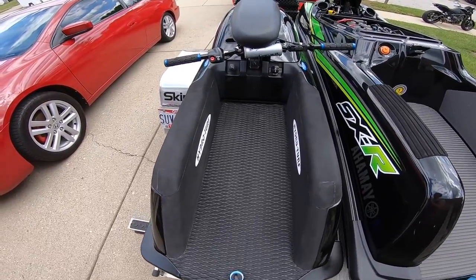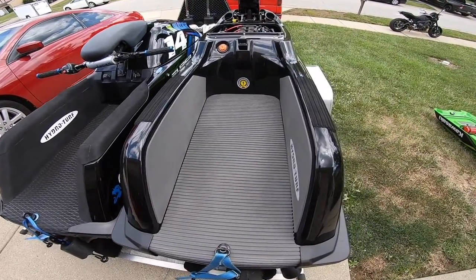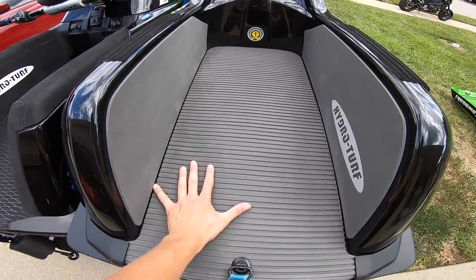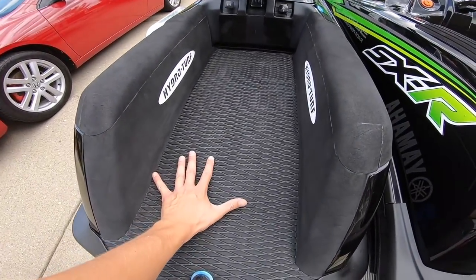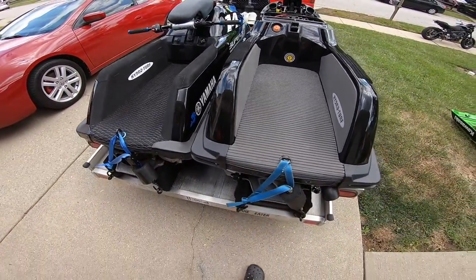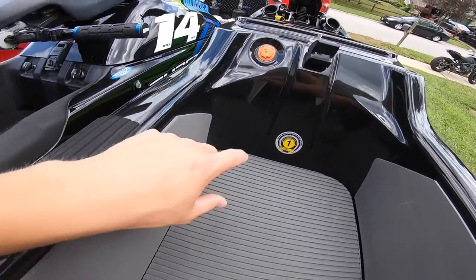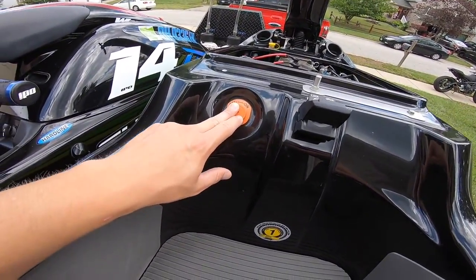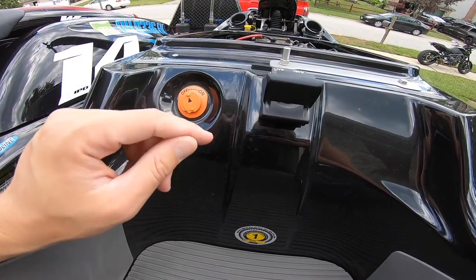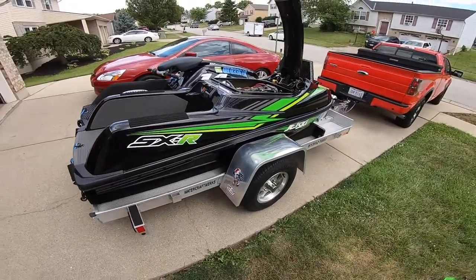The tray of the superjet is much smaller than the tray of the Kawasaki. You can see my hand for scale. One complaint I do have is the on-off switch that you have to activate, as well as the kill switch up top there. It is kind of annoying, and it will not start without it.